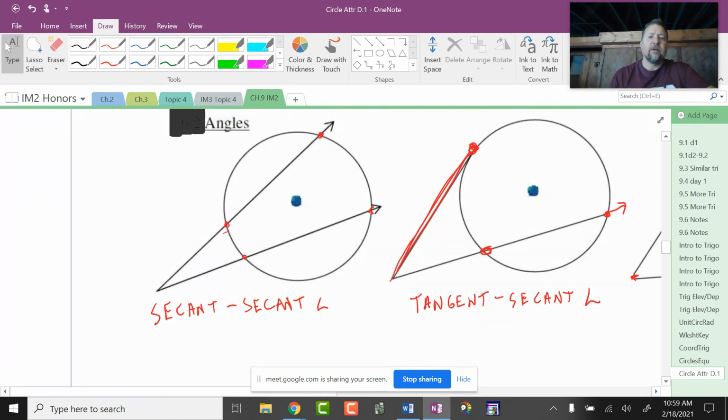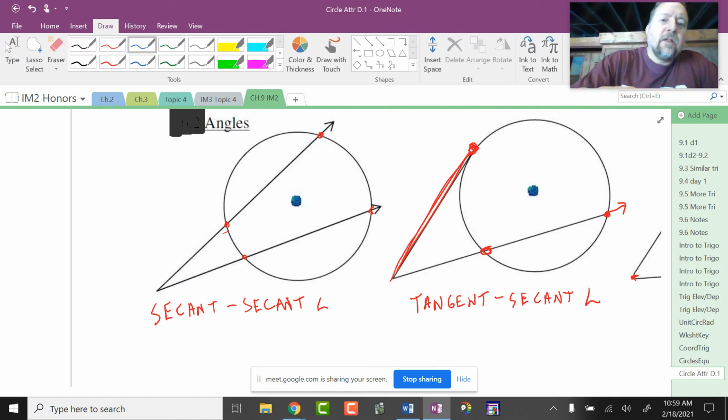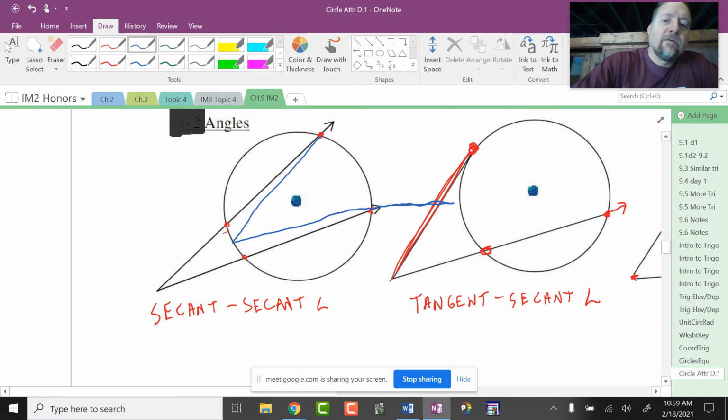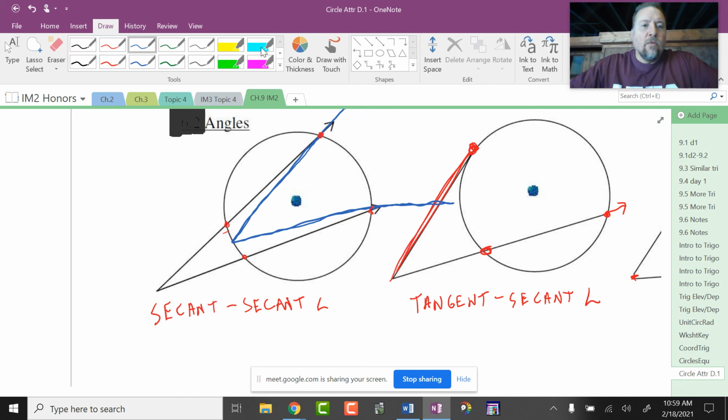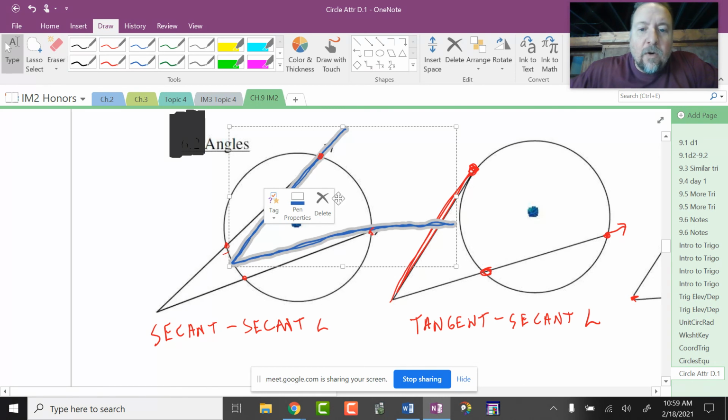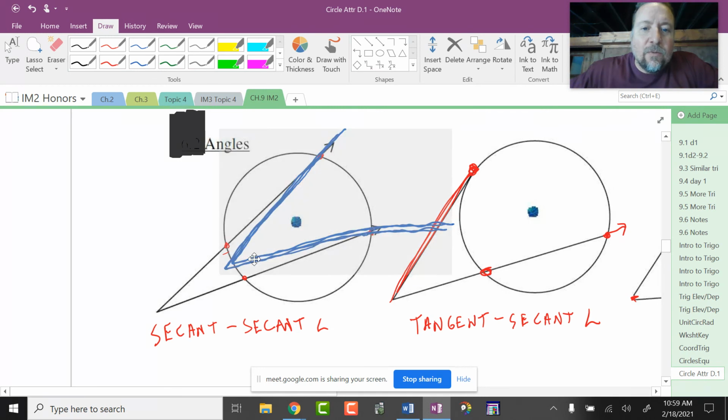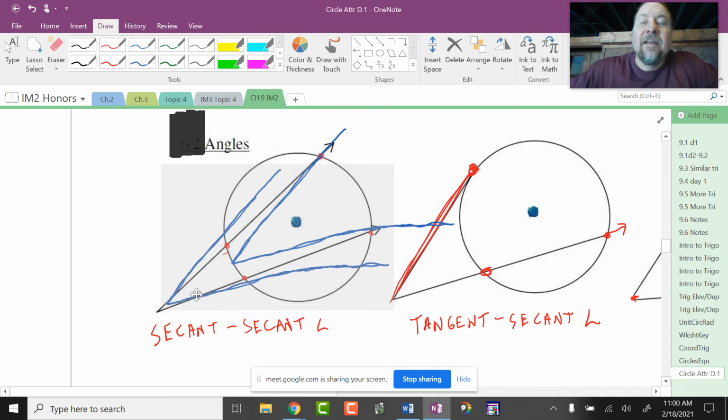Here's what I'm going to do. I'm going to compare this to an inscribed angle. So I'm going to put an inscribed angle here that hits these points. I'm doing this because then when I grab it, it grabs the whole drawing. Watch when I grab this and I try to move it to where the secant angle is. Watch what happens. See these points here? Watch what happens with this angle as it goes out. See how that arc gets bigger that it intercepts there? The point that I wanted to make was the following.